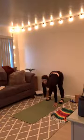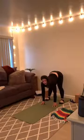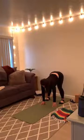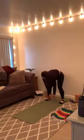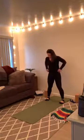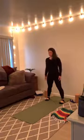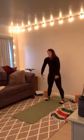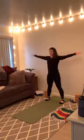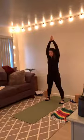Now, if your feet are not wide, please go ahead and lengthen them out to shoulder width distance apart or even a little wider is okay. Keep a little bit of a bend to the knees and slowly begin to rise to standing with a wide stance. When you arrive, shoulders pull up and down. And then take that forward. Reaching both arms up over our head, let the palms connect. It's okay to have a little bit of a bend in the elbow.